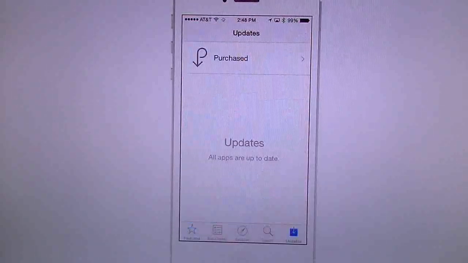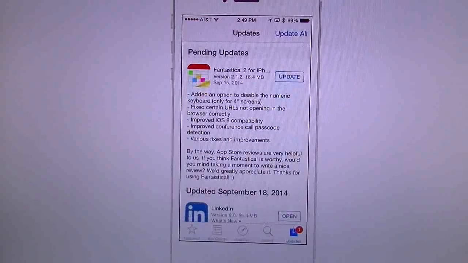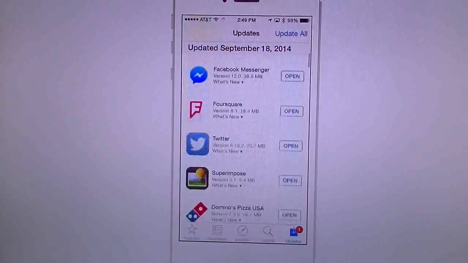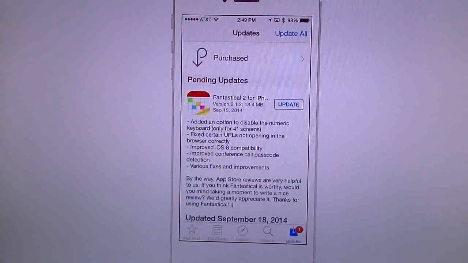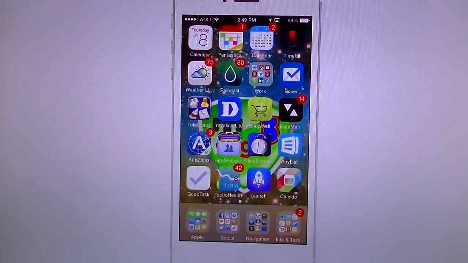For two, when you go into your updates now, like I said, they pop up like this. You can see what your update is. You have, of course, Update All. It's going to show everything in here. Now, when you're on Wi-Fi, you can go out of here, and of course, you'll see the app updating right there on the top. Okay?